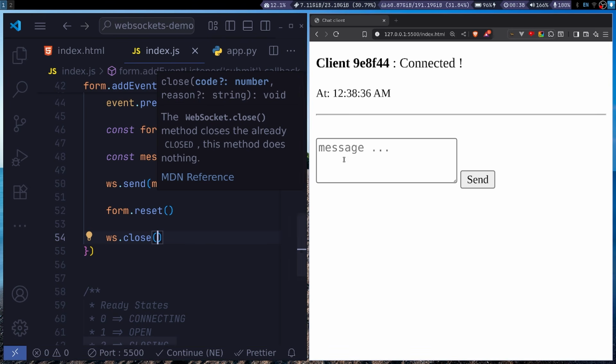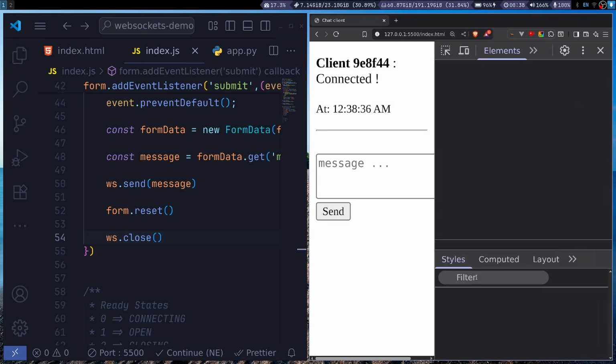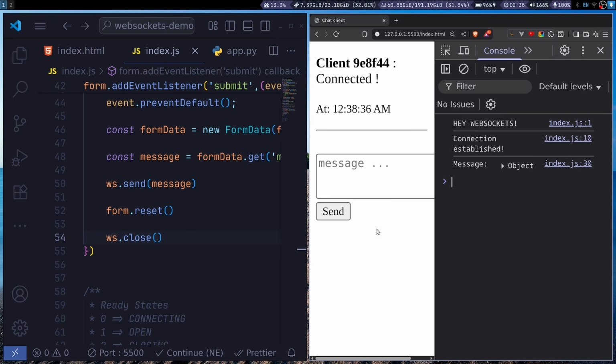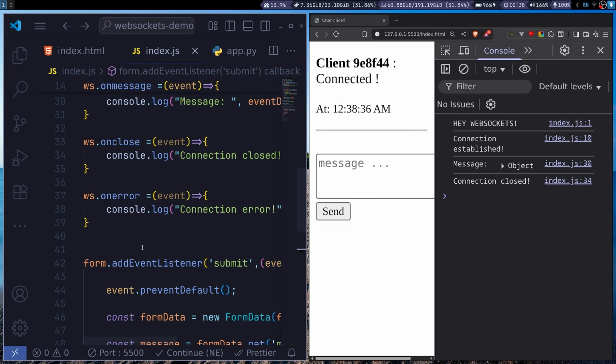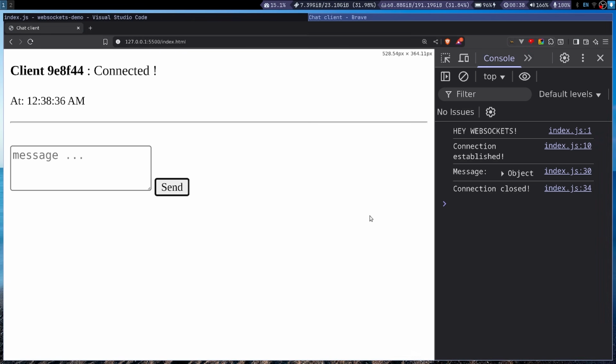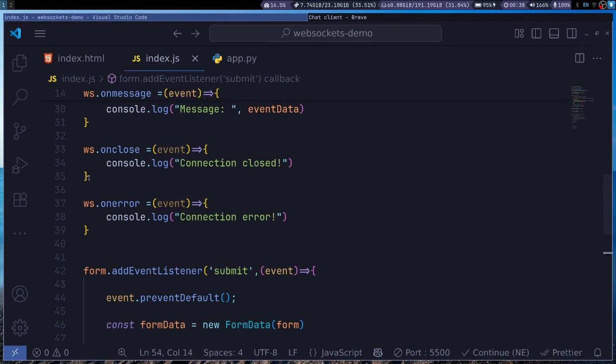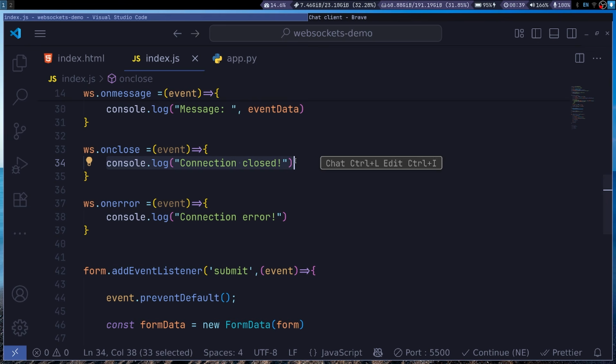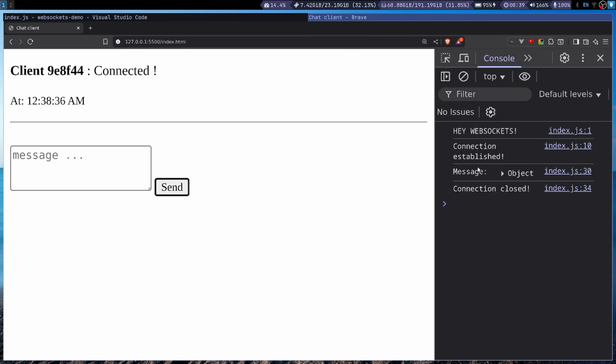Let us just try it out. So I'm going to open up the browser tools right here. And what I'm interested in is the console. So I want to see what will happen in case we send a message to our server. If I send this message, hello, and send, we now see that our connection event or our close event is the one that is going to be called. So this time, all the code that we execute when we close the connection is one we shall basically go ahead and execute, which means that that is a very important method that you can use in case you want to terminate the connection given any scenario.